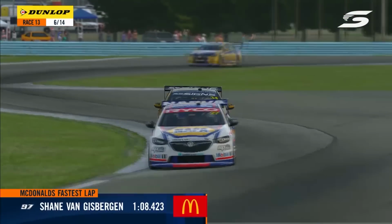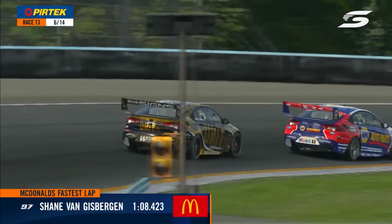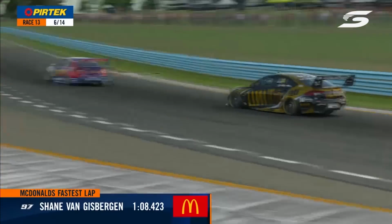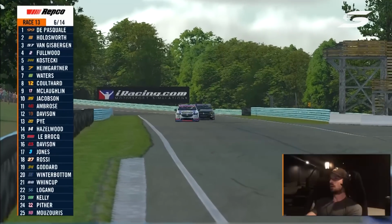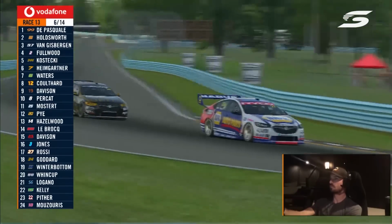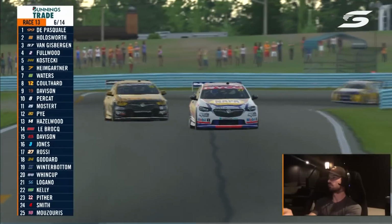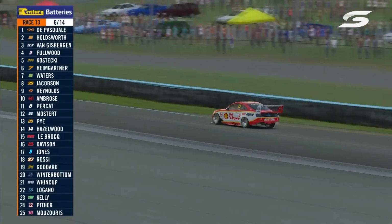So Anton De Pasquale has the race lead by 3.1 seconds over Lee Holdsworth. This is Alex Rossi, car number 27, and Zane Goddard, car number 34 in the background. It's great to have Alex at Mount Panorama last year together with James Hinchcliffe. There is Alex, bottom right-hand corner of screen, having not so far back recently re-signed with Andretti Autosport, staying with that squadron for the IndyCar Championship of 2020.